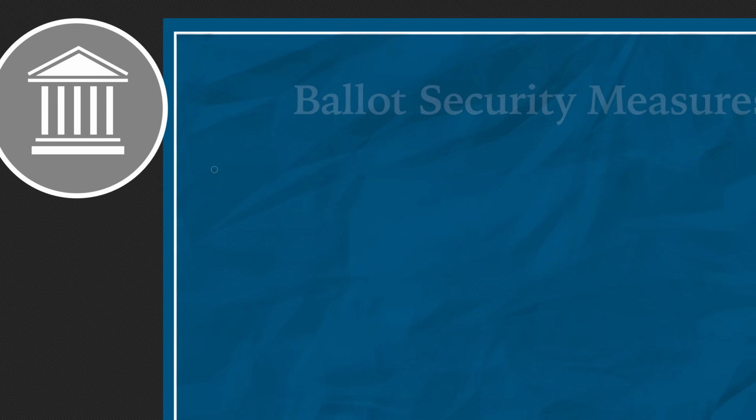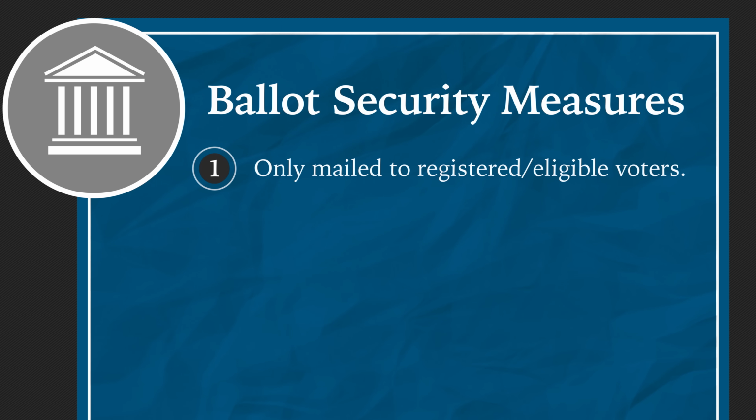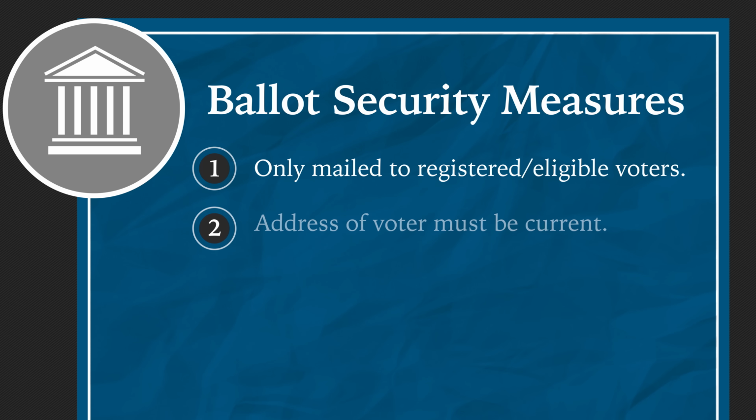The states don't have two separate systems for voters who will be absent from their voting district and those who prefer to vote by mail. And really, each state has its own security protocols for mailed ballots. And here's a rundown of the most important security features. One is that a ballot cannot be mailed to a person unless they are an eligible and registered voter. This means that a person must fill out registration forms and have their address confirmed. Ballots can't be forwarded to a new address, which means that a person must also have a current address to receive a ballot in the mail.